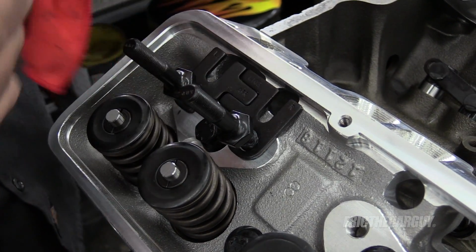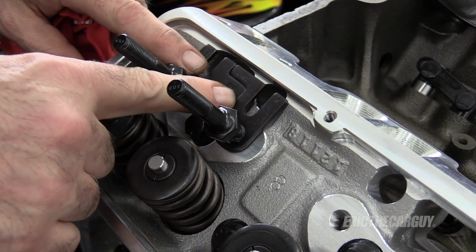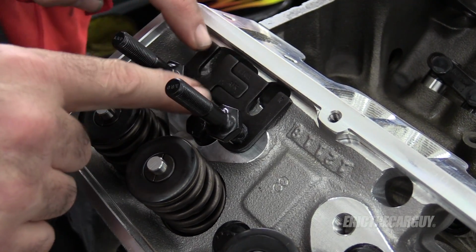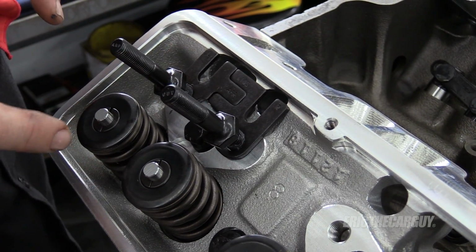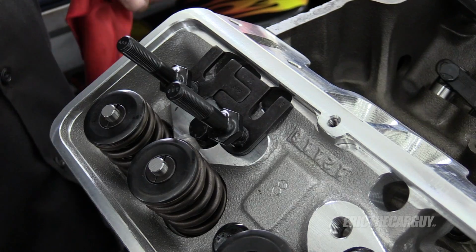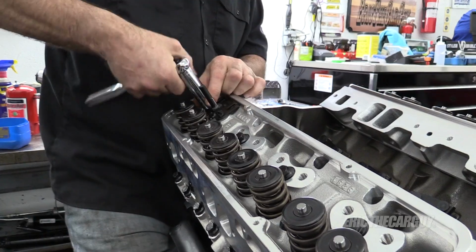And TIG welding won't leave slag or anything flying around like a MIG welder would, but that's what they recommend. So once you've got these in place, you weld it down, then when you take it off, you can also mark what cylinder this went to, and you can just put this back on as an assembly instead of having to adjust this every time. But this is the first time, so we got to do it.